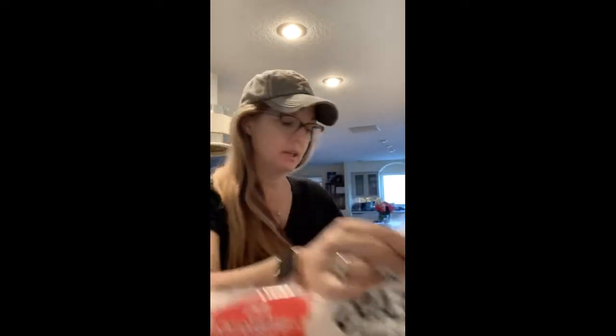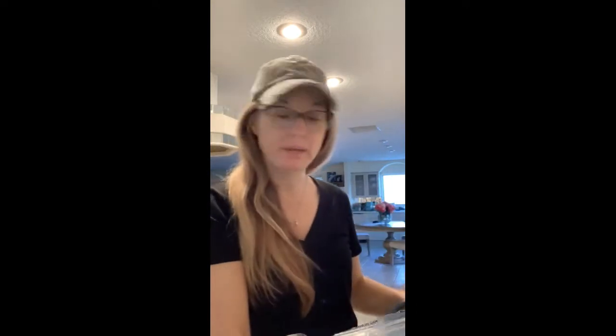All you need are chicken breasts — frozen chicken breasts. I buy the giant pack from Costco, as you can see. You need a crock pot, which I think most of y'all probably have, and you need salsa. Literally that's all you need. You also need non-stick spray — you don't have to use non-stick spray, but I do.